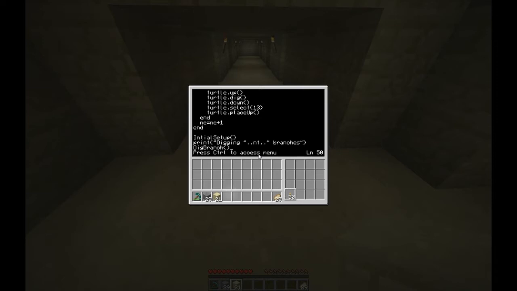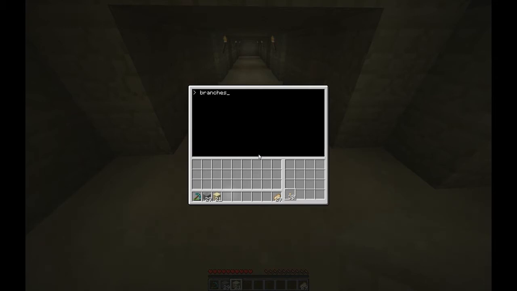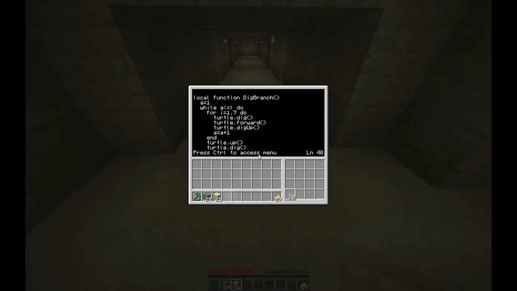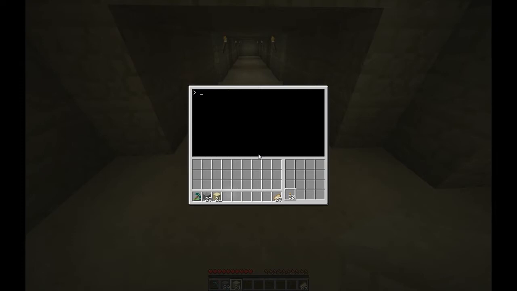And of course it's not going to do any more than 1 branch, because we haven't told it to go to the next branch yet. Okay, so if we save that and exit, and we do branches, 1 torch deep, just on the left, and we'll do it 5 deep to show that it will go to 7 blocks. So it will tell us it's going to do, oh dear, what's happened here? Branches, line 48, attempt to call nil. Initial setup. Ah, because I typed initial setup incorrectly.